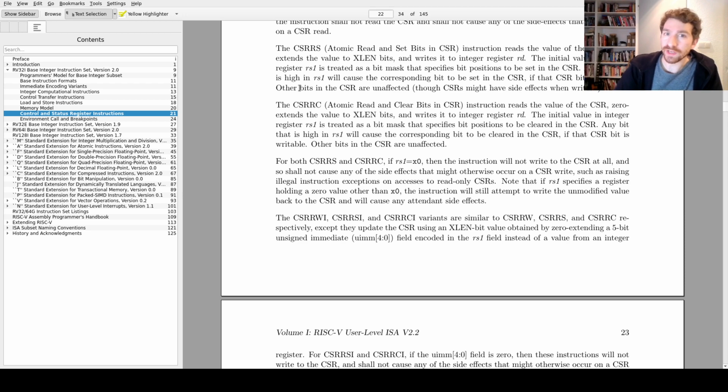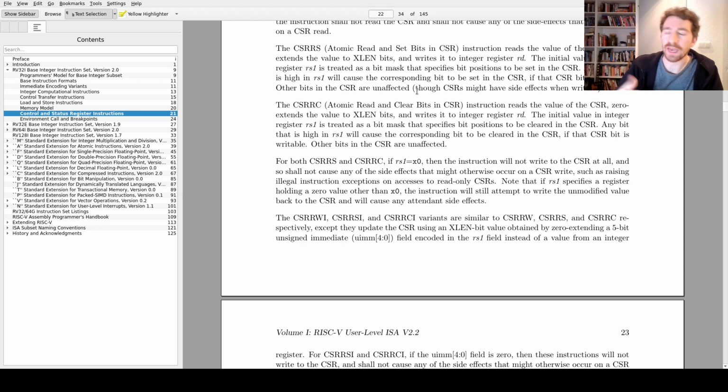Any bit which is high in RS1 will cause the corresponding bit to be set in the CSR, if that CSR is writable. Other bits in the CSR are unaffected, though CSRs might have side effects when written. So that's pretty simple, right? We're not swapping any values, we're reading the value out, and we're potentially writing some bits high into the register.